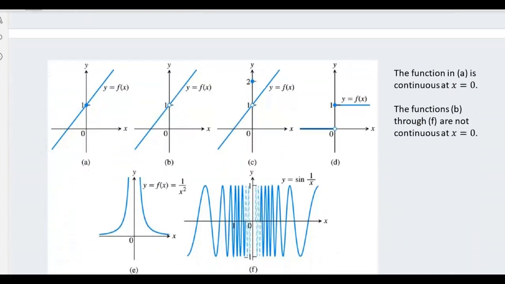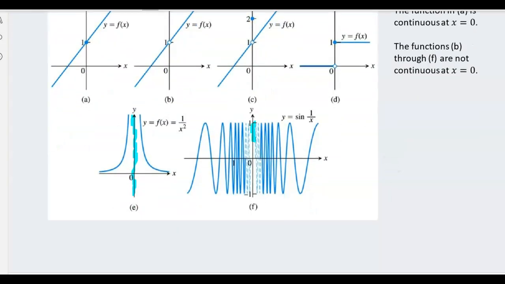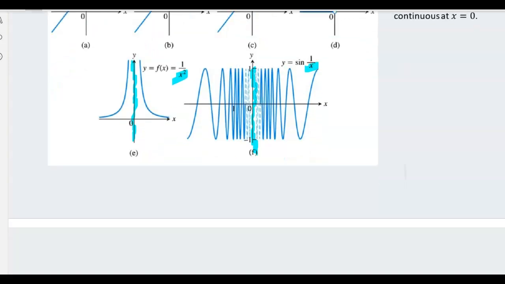Here are a couple of examples. Probably overkill at this point, but letter A is obviously continuous. The rest are not because there are holes in the graph, or in this case, like in graph E, we've got an asymptote here, and both sides of the graph are shooting up to positive infinity, but even though they both have the same limit from the left and the right, at x equals 0, the graph isn't going to take on any value. And then similarly here, neither of these graphs are defined when x equals 0, so we can't say that it's continuous at x equals 0.